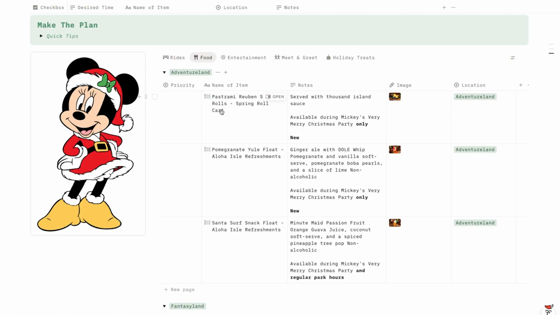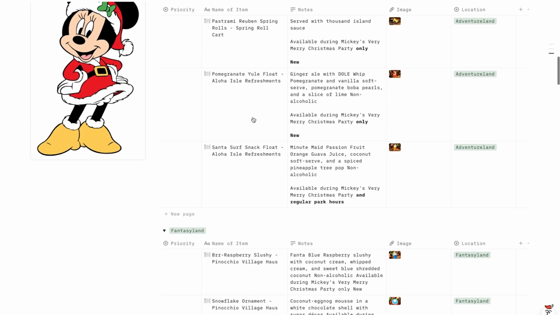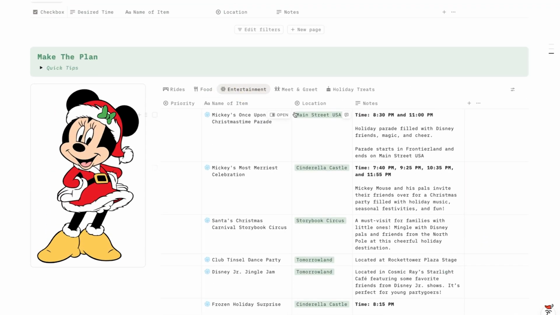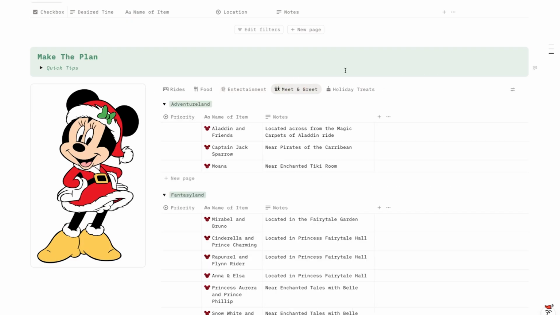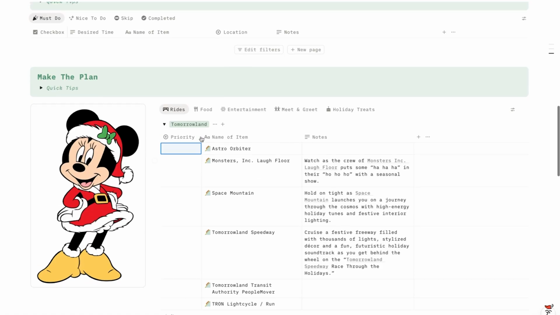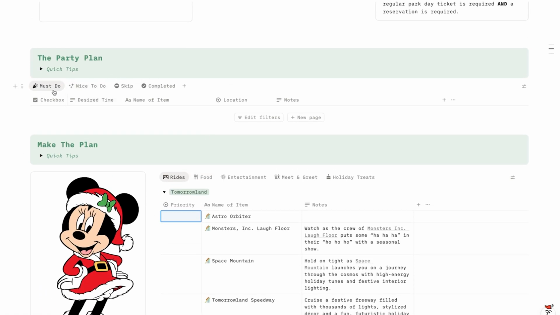It's really just unique things to the party: the food exclusives, entertainment that's exclusive, meet and greets. So this is everything unique to the party, and now you can decide what's a must-do, what's a nice-to-do, and what is a skip. Really, you're going to mark every single one because it's going to organize it in a way up here.